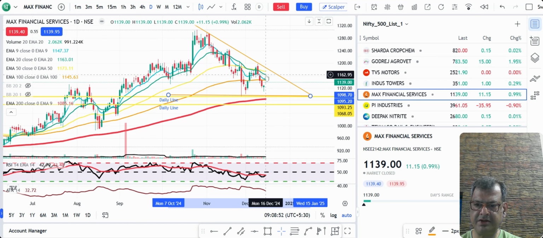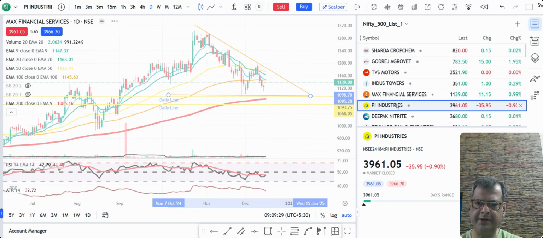So how is this going to help us? It's going to help us if we are taking long trades, right? Then we have to wait for the price to break through with good volumes outside the trend line and close above it. If you're going to go short in FNO, then you've got to wait for the price to close below this bottom trend line with good volumes. Or if you're going intraday equity, then either way. But since this is on the daily time frame, you need to wait for a breakout on either side. Now this is a descending triangle, but it can break out either side.